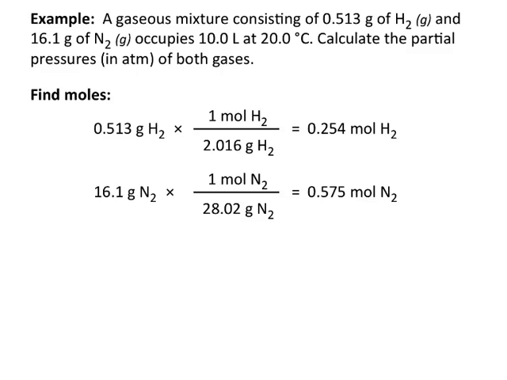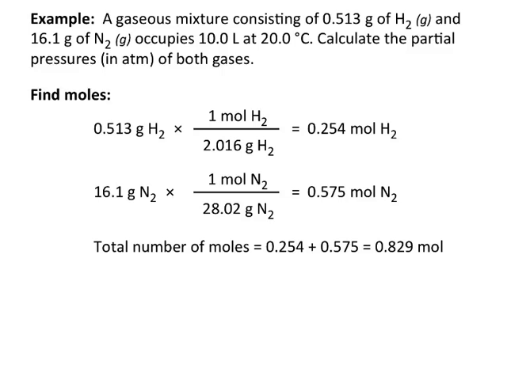All right. So the total number of moles in our sample is the sum of hydrogen and nitrogen. That makes sense. Now you could find mole fractions of each right now. In the way I have the example problem formatted, we'll find the mole fractions of each later. Either way is okay.